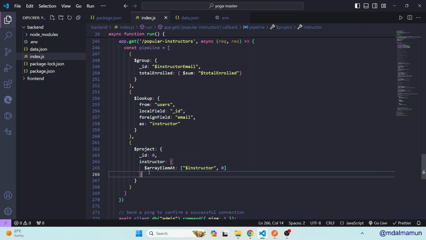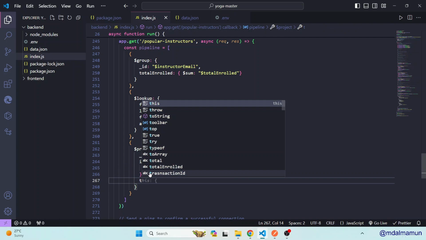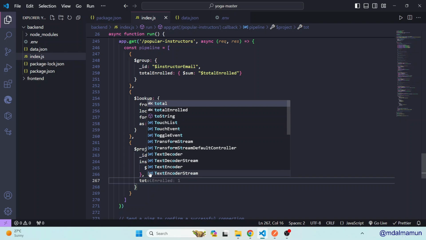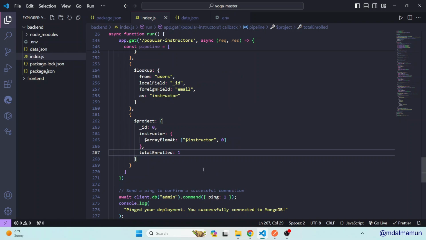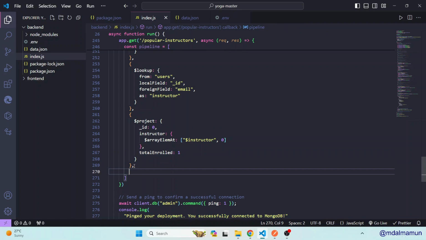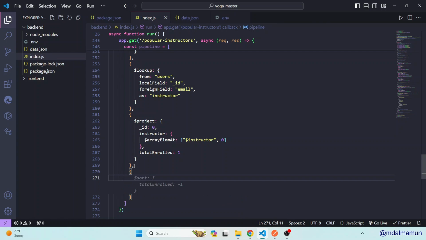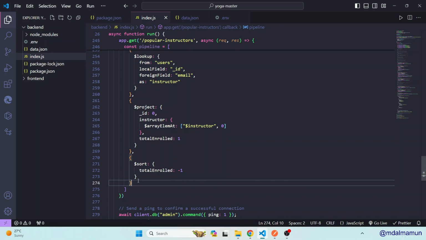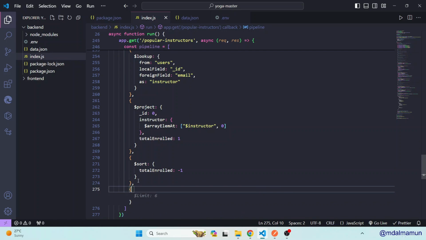And finally after this we'll have total enrollment. That would be 1. After this we'll have a comma, and then we will just define sort method. So that would be sort total enrollment -1, and after then we'll have limit 6.